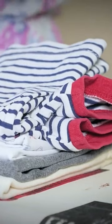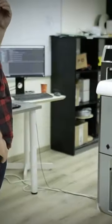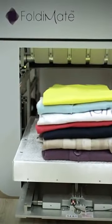Foldimate. If you've ever done a full load of laundry in a day, then you know how hard it is to fold all those clothes. But that's where Foldimate shines, as you can take away the extra workload from your day by shifting it onto Foldimate. It features a clipping system that allows users to attach their laundry, and the Foldimate starts getting to work.